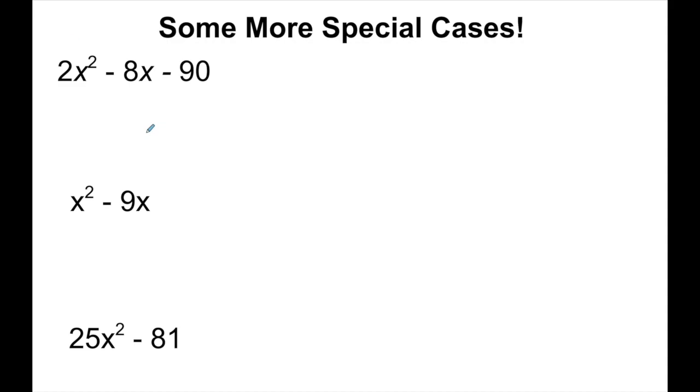So when I take a look at this first one, I noticed there's a 2x squared, an 8x, and a 90. So one thing we need to start looking at, because it makes our lives easier, especially when you're dealing with an a that's more than 1, is to think about whether these terms all have anything in common. And the answer is they do. This has a 2 in it. This has a 2 in it. It's 2 times 4. And this has a 2 in it. So when we see a common factor, we can take the common factor, bring it outside, and factor it out.